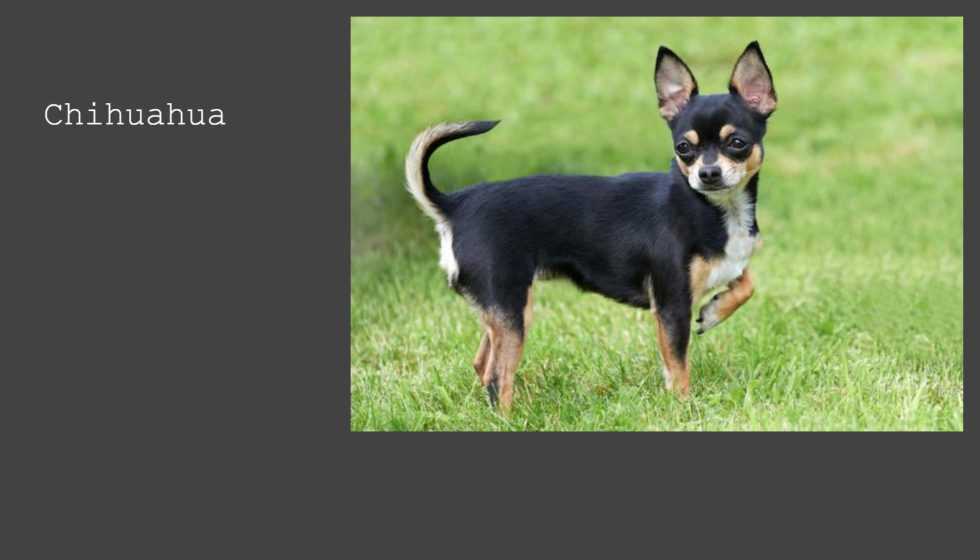For the Chihuahua, this is probably going to be a shocking rating compared to my other small dog ratings that I've given. And the Chihuahua gets a lot of slander. It does. Not a lot of people like the Chihuahua. If you like Chihuahuas, you like Chihuahuas. That's your thing. But they really aren't that bad. I've known a lot more good Chihuahuas than I have bad Chihuahuas. They can be yippy and bitey, but that's extremely, extremely the owner's fault. They really aren't as bad as people say they are. They're cute. I like them.